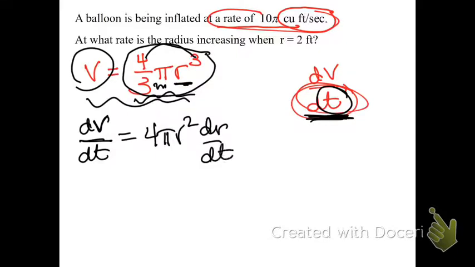Okay? Basically, every time you do a derivative, you're going to tack on a dt because we're doing the derivative with respect to t. We did the derivative of an r, which is not a t. So pretty much every time we do a derivative, we're going to tack on one of those dt's.